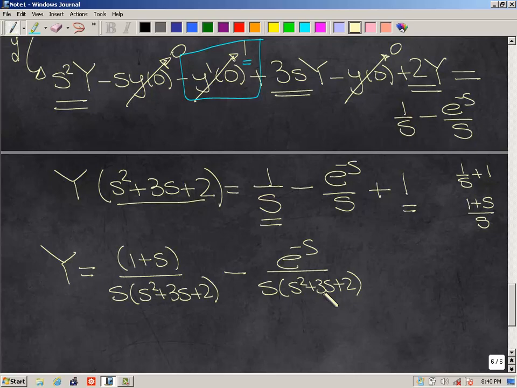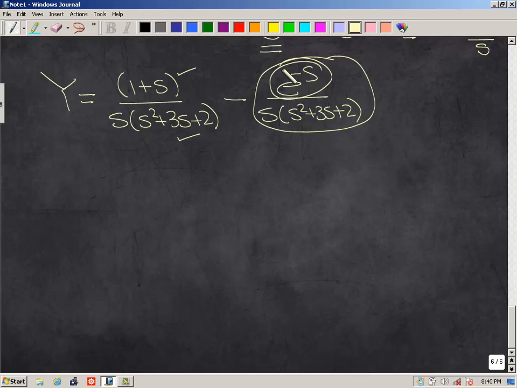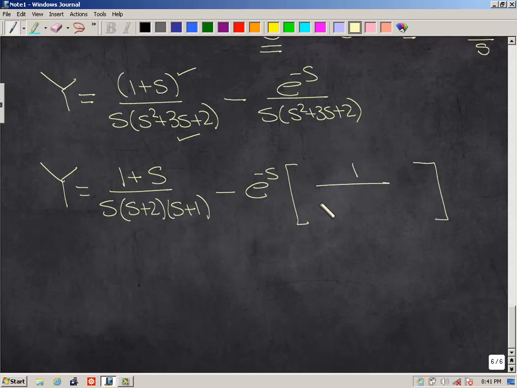Now at this stage we have a couple options here. Okay. Now I do want to stress something very, very important. When we do partial fraction decomposition, you should have a polynomial on the top and a polynomial on the bottom to do that. I cannot do decomposition with this because I do not have a polynomial on the top. So if you want to do the decomposition with that, you need to rewrite that. So let me show you. We get 1 plus s over s times s plus 2 times s plus 1, minus, you take that e to the negative s out, and now we can make it into a rational function like this, s times s plus 2 times s plus 1.